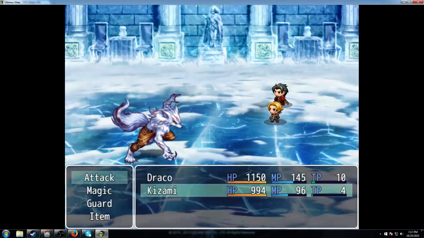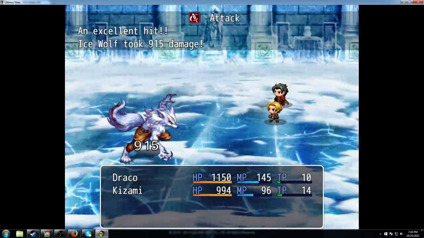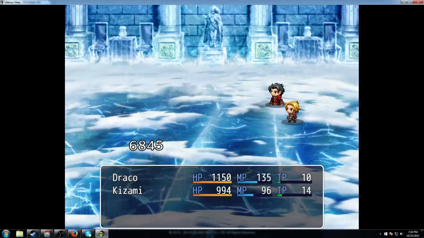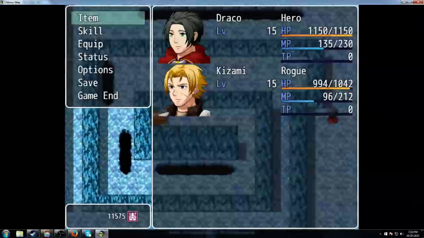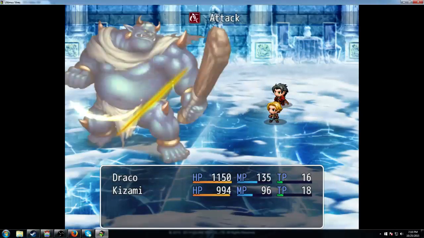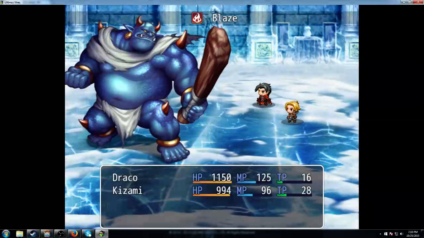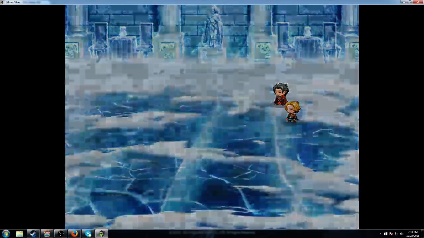We got Ice Wolves, but now if we use Blaze, it hits for 7,000. Zombie's now level 15. Okay, so we got Nice Ogre, so we want to blaze him. Pretty much everything in here will kill you in one hit unless you have blaze. Well, it won't kill you in one hit, it'll kill you in two or three hits. But you can keep healing yourself like when I fought the boss.